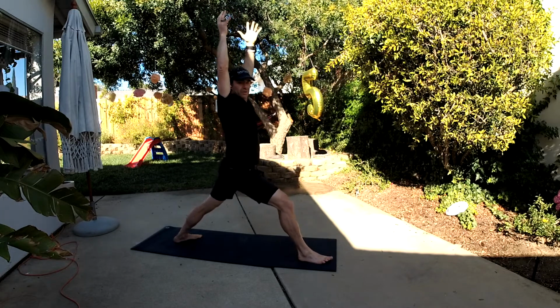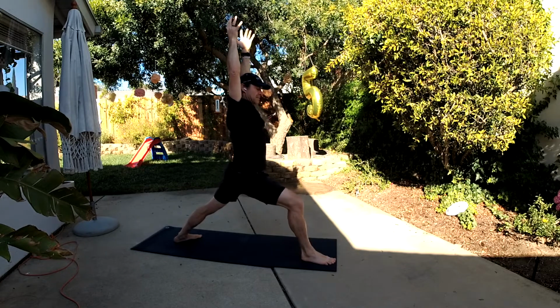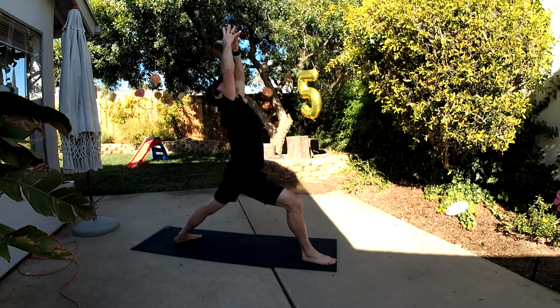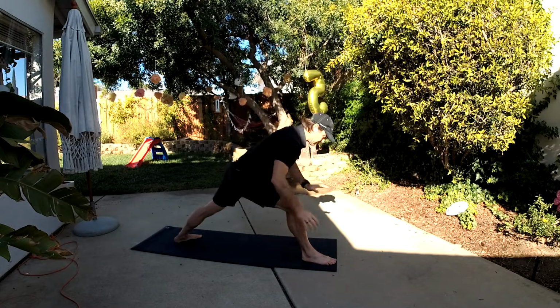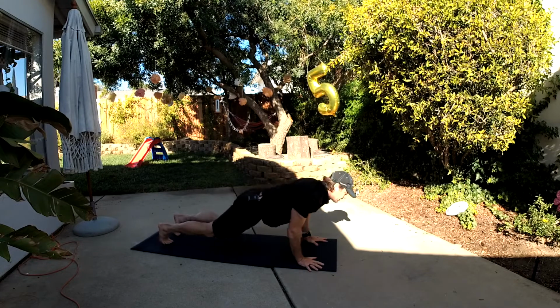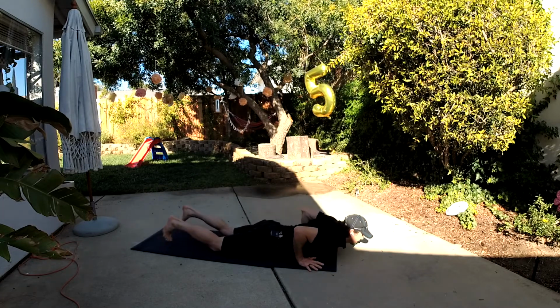Hips turn forward, shoulders relax, sink down in the front leg, and then palms up, palms together, reach up, take a big inhale, and then hands to the floor, exhale. Take the leg back, vinyasa, lower down. Upward facing dog, and then downward facing dog.